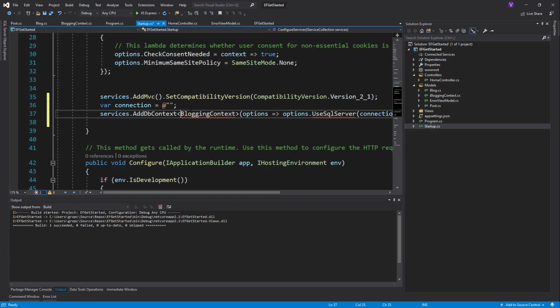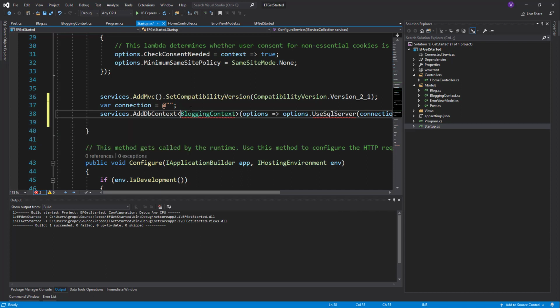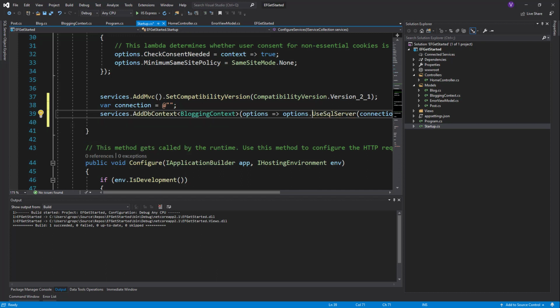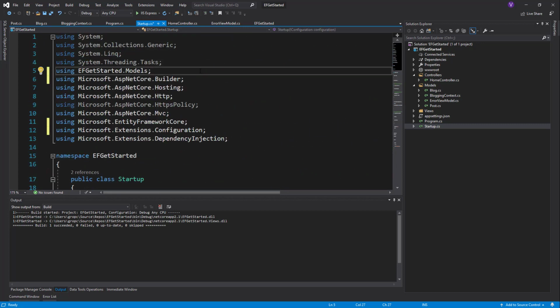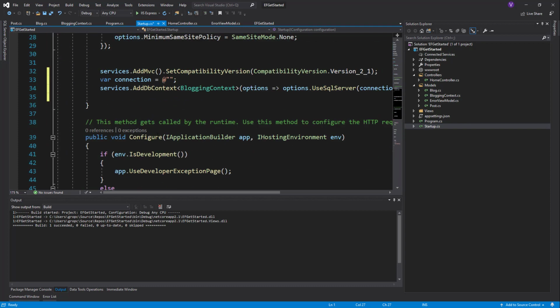Cool. BloggingContext, you have started models, of course, and UseSqlServer, Control and dot. It needs Microsoft Entity Framework Core. Yeah, everything is here. We press Control dot again to remove the unnecessary stuff, and we forgot to build the connection.